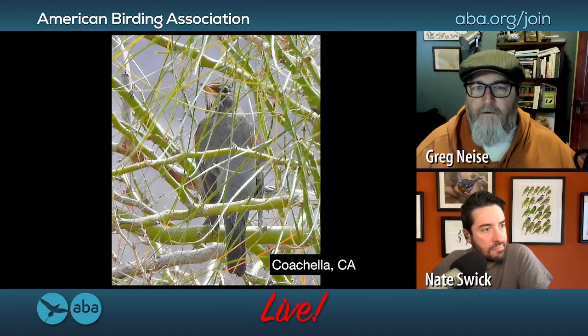We're missing probably the most obvious, most well-known field mark, and that was what confused the person who posted it, who obviously was very familiar with the species from the comments. But this threw them because the way the bird is sitting, it's obscured enough that the person thought the bird was facing toward them. Oh yeah, okay, I can actually see that. It's facing away, and we're definitely looking at the bird's back.